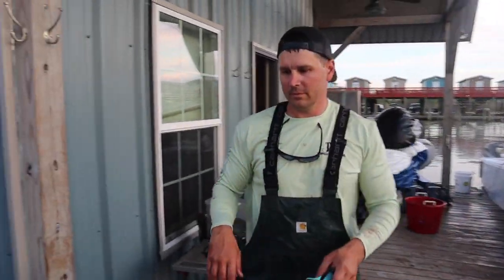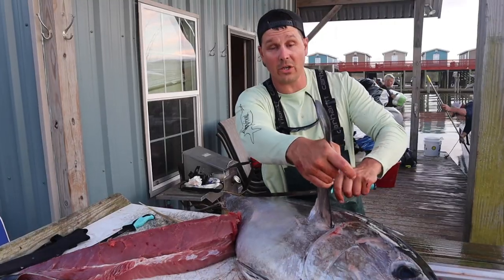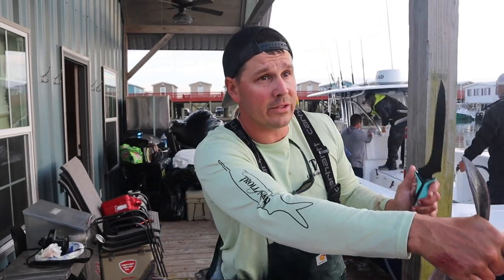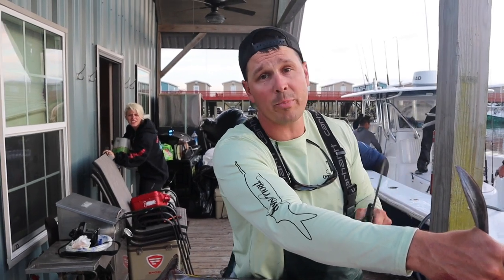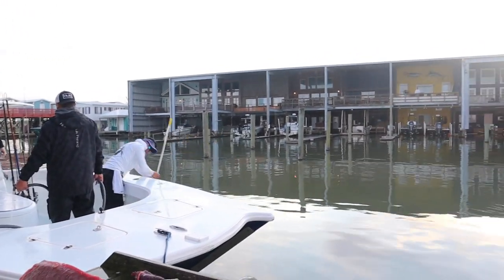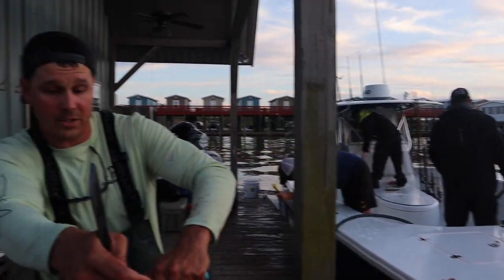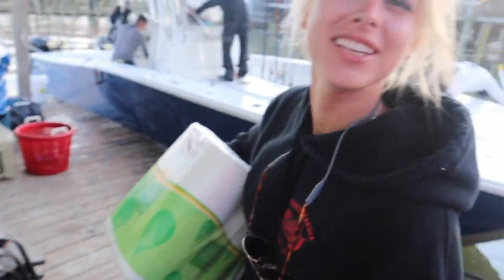What got you into charter fishing down here? Tell us a little bit about your business, your houseboats, the boats you fish on, whatnot. We started down here about 3 years ago. I've been down here for about 6 years now. We have a 37 Freeman. We got a 33 Freeman. We have three houseboats. We do corporate stuff. It's a one-stop shop. You guys want all-inclusive. You want the food. You want the alcohol. You want the big tuna. Give us a call. Captain Bob Hovey, Louisiana Blue Water Charters. I'm telling y'all, he's good. And I'm going to show you the houseboat. But would you recommend them? Absolutely. 15 out of 10 rating.